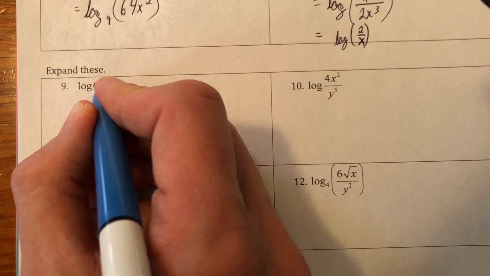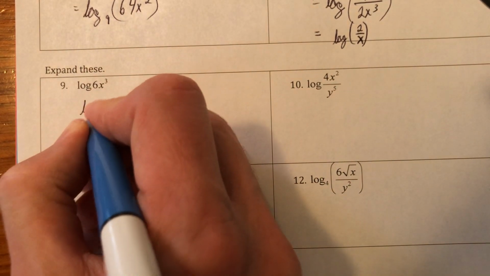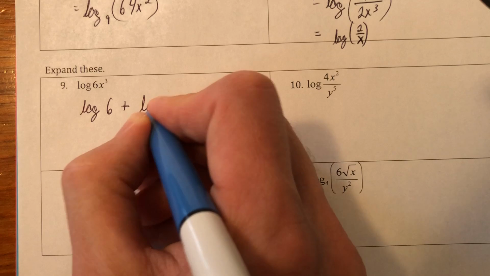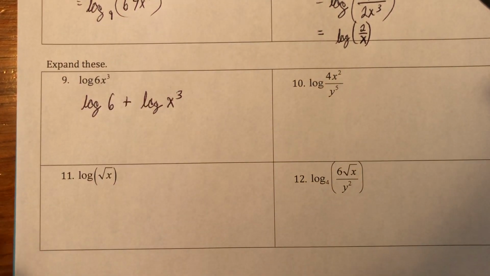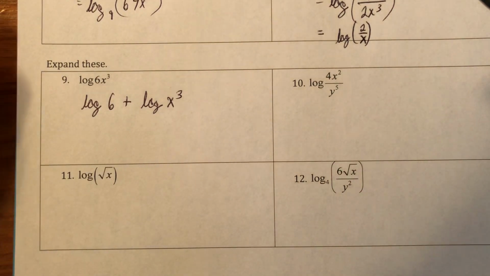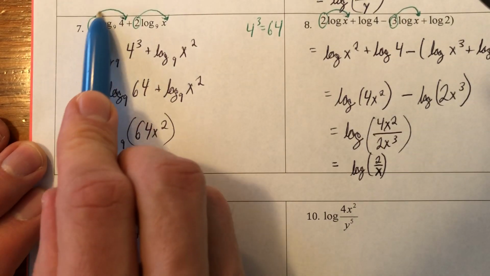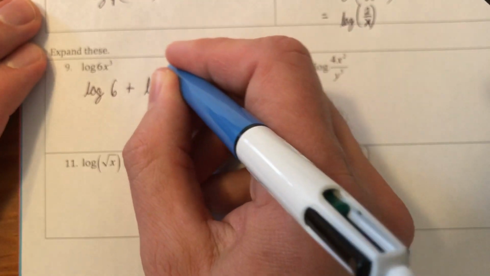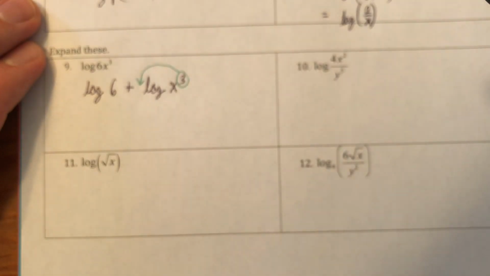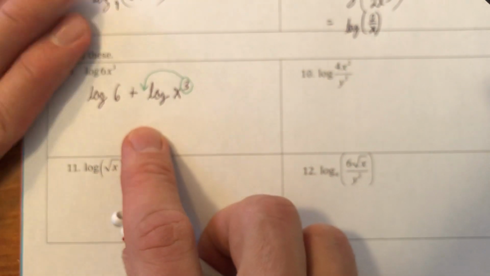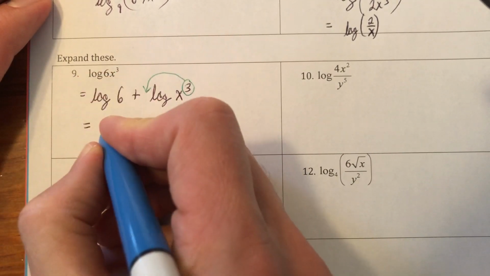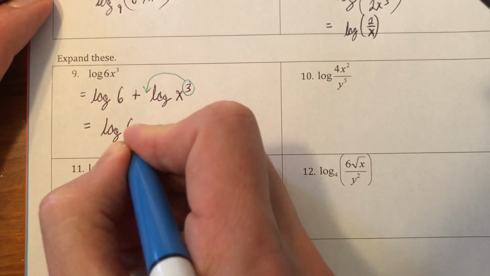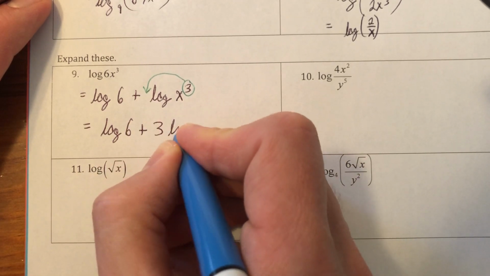Because these are multiplied, 6x cubed is really log of 6 plus log of x cubed. If these are multiplied, then the logs themselves were added, and we're now splitting it apart. And then, when we started these problems, I'd always look for a coefficient, and say, well, he better come down and become a coefficient. And it better get in focus, too, because it's really blurry. There, this will straighten it out. There we go. Log 6 plus 3 log x.